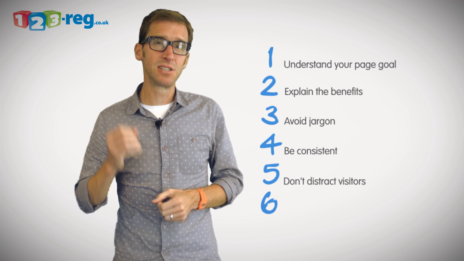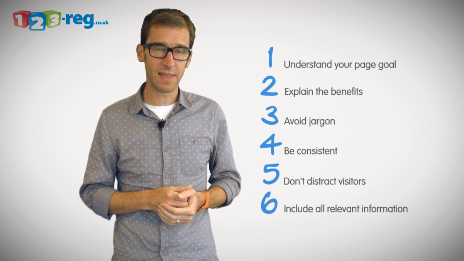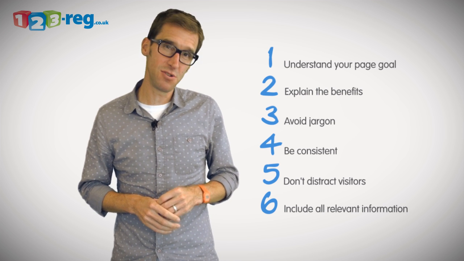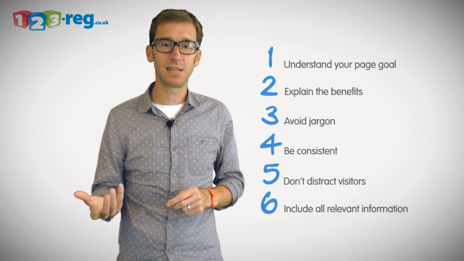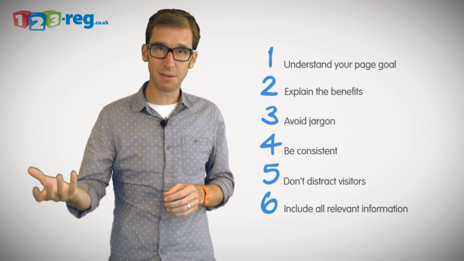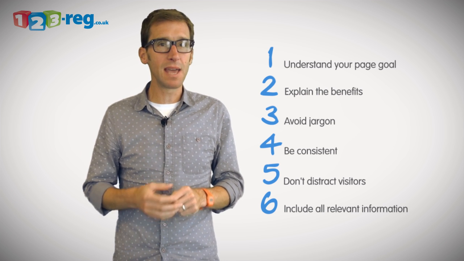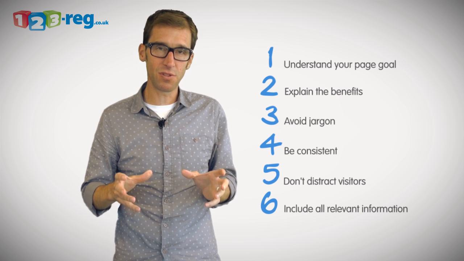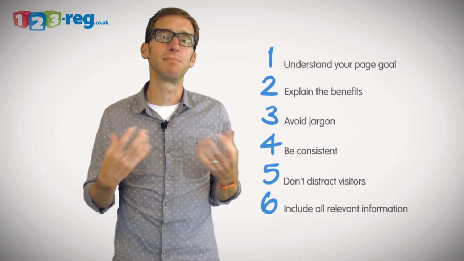The sixth thing is to try to provide enough information to the user at the point that they require that information. So a good example of this is if the user is buying something from you and they're getting it delivered, you need to tell them how long it will take before it gets delivered. If they're buying a technical product, they might want to know if your technical product is compatible with another technical product from another company. If you offer a local service, then make it clear to them the area that you can cover. Be sure to give people enough information in order to make a decision and to buy from you.